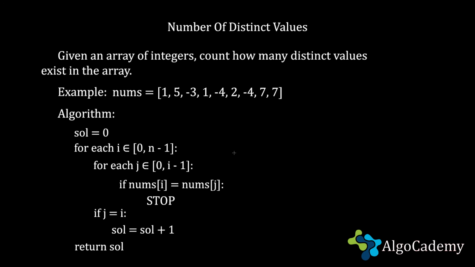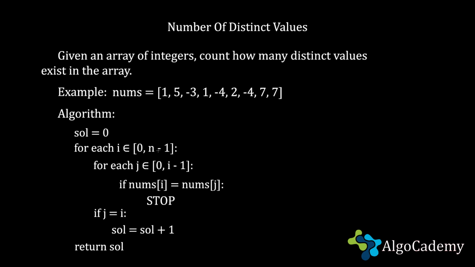Awesome. And here is the algorithm. So, as I've said, I'm going to start with a variable solution, which is initially 0. And then I'm going to iterate through every element of this array nums. Now, in order for me to do that, I have used an index, right? The index i, to go through every position from 0 to n-1, where n is the length of the array, right? Now, for the element nums of i, all I have to do is check if there is another element on its left with the same value.